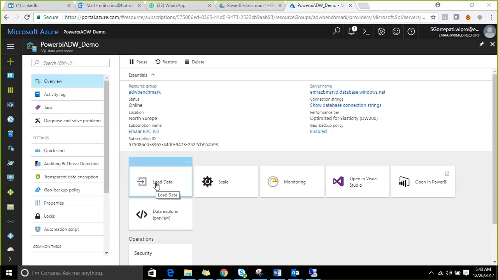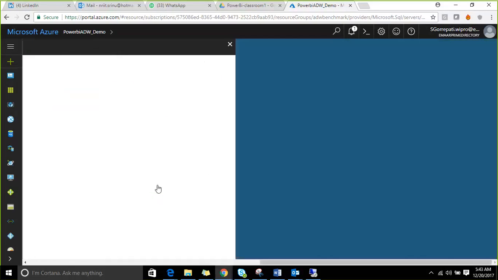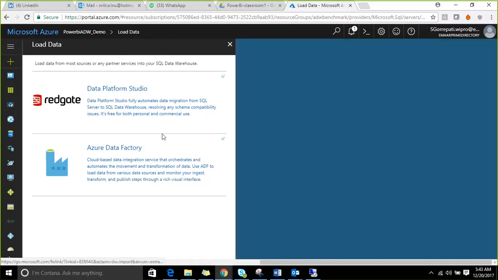For that, you have a load data option. Whenever you click on it, it is going to showcase two options. One is Azure Data Factory, and the second one is Data Platform Studio. We are going to use Azure Data Factory to load the data from any other sources to any other destinations over here. Not only data warehouse, any source to any destination.